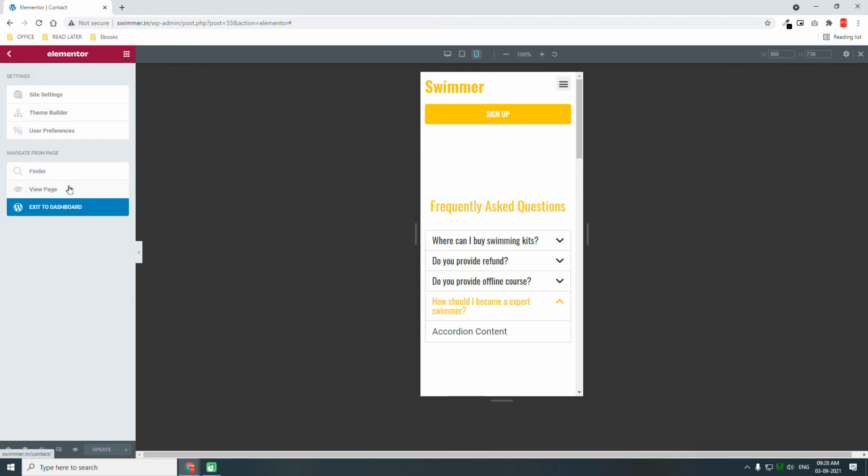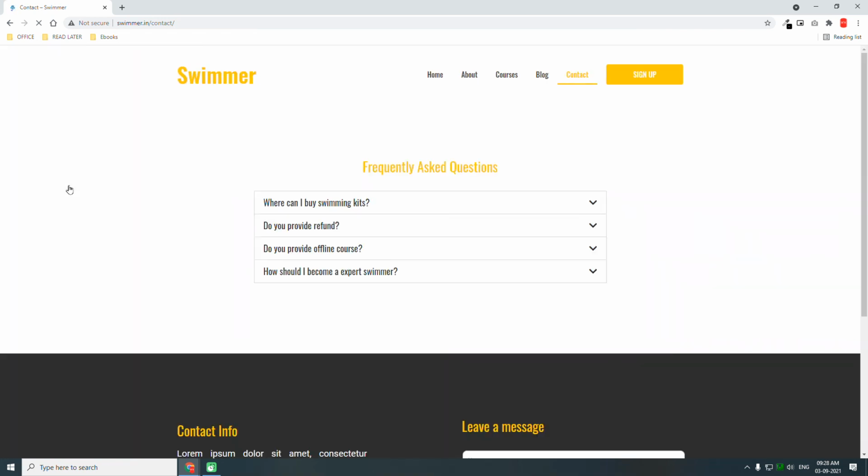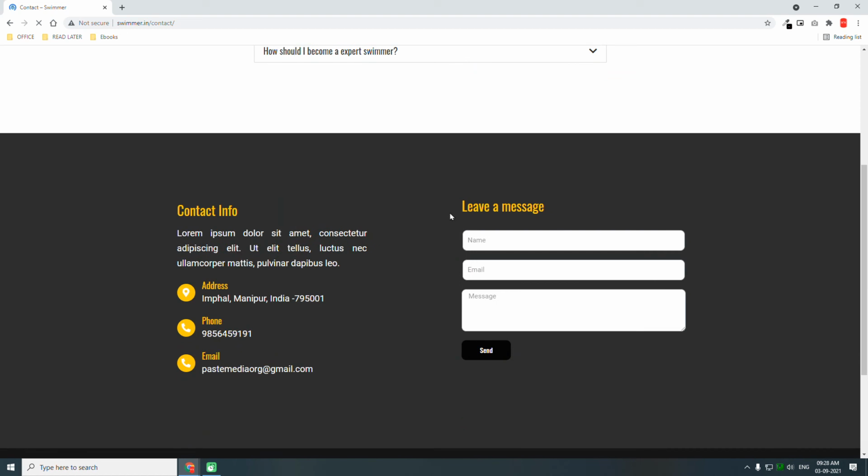Update this. And preview this page. Okay, we are good here.